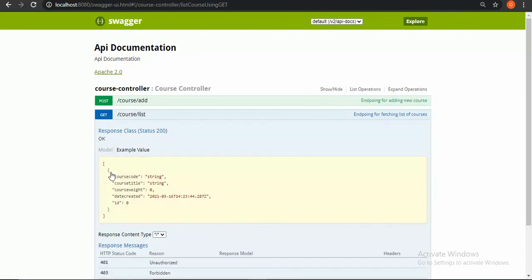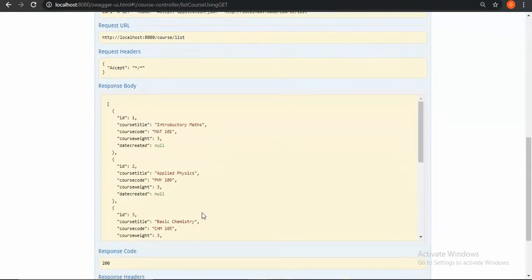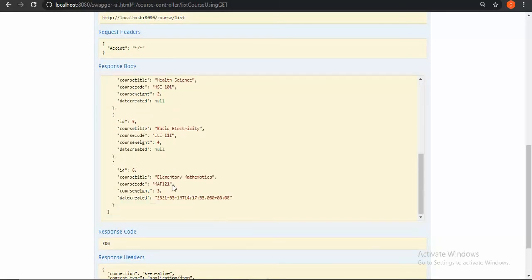Can you see it now? It's telling me this is what I'm expecting, which is good, because this is neat: I'm expecting course code and course title, and this is what it will return. If I try it out now, you will see that it doesn't bring any unnecessary array that is not required. And mostly when you are sending out your data, you're supposed to format your date. This date is not good the way it is now.